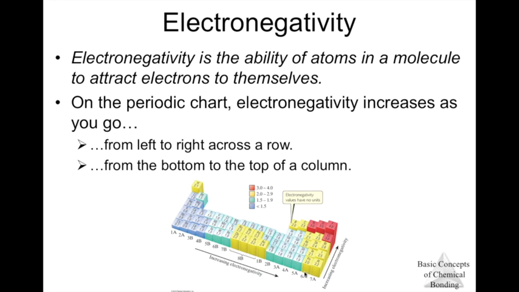And the same thing from the bottom to the top, as atoms get bigger, electronegativity decreases. Why does fluorine have a greater electronegativity than aluminum? Also because of the size. These electrons in aluminum are going to be much, much farther away from the nucleus, versus fluorine, where the electrons are much, much closer to the nucleus. So they're experiencing a greater pull from that nucleus. So fluorine is, as you can see, the most electronegative element on the periodic table.